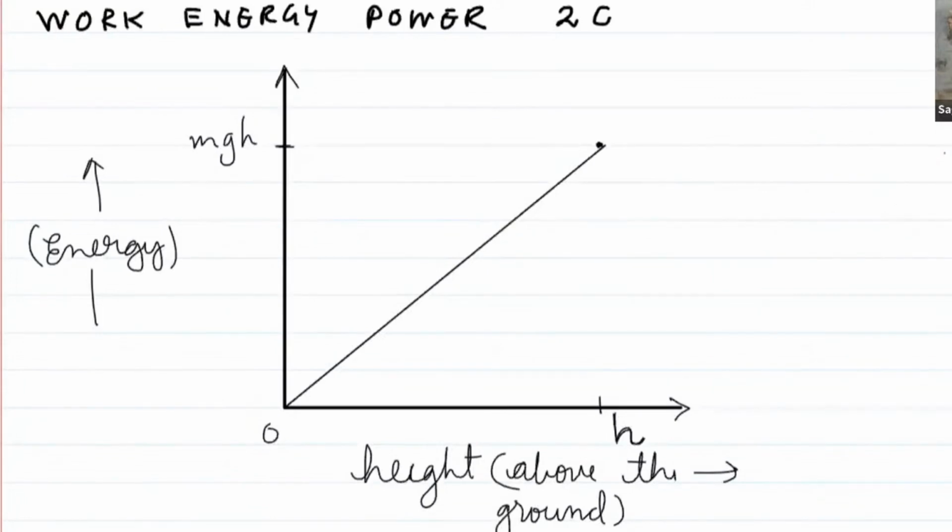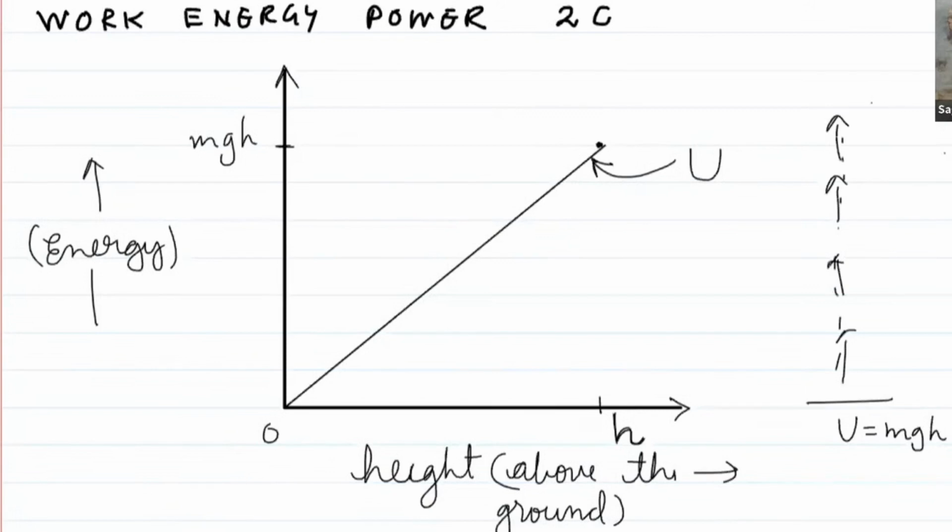So for a free falling body, what do you think? This line is showing you how the potential energy is changing, or the kinetic energy is changing. The answer is, it is showing you potential energy. The reason being, Naisha, you can see that the height increases, the energy also increases. And you know what potential energy is, that is mgh. So as you go to a higher height, what increases? Potential energy, because h increases.